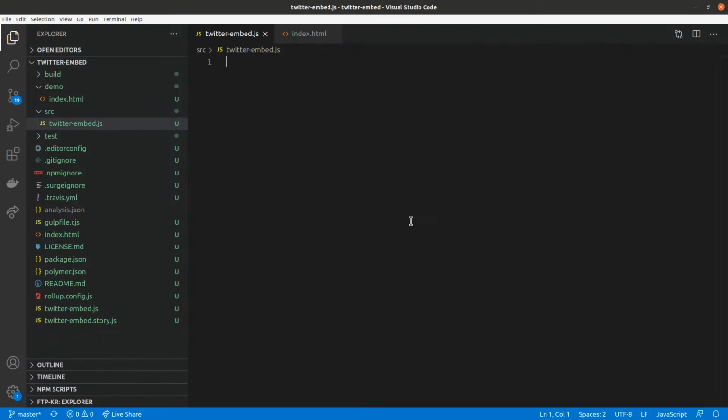All right, the first thing we're going to do is make a vanilla element. And I mean, you don't have to, but I like adding what it is at the top. So this is a Twitter embed, and then I like putting something about what it is: a simple way to embed tweets from Twitter without their whole API.